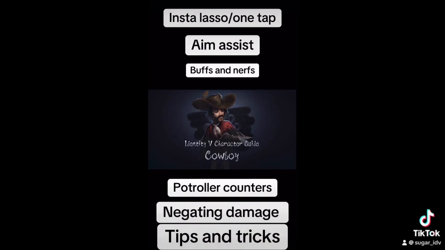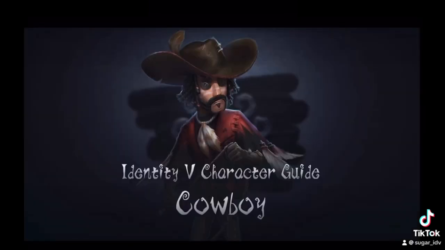But anyway, I will be going over instant lassos, one-tap lassos, aim assists, buffs and nerfs, patroller counters, negating damage, and tips and tricks. Then again, remember this is only a beginner guide. The full-on longer video with all the knowledge I could possibly contain will be in another video that I will post on YouTube because I think it'll be a little too long. This video is going to come out to be around 11 minutes, but there's so much information to cram, so let's just get right into it then.